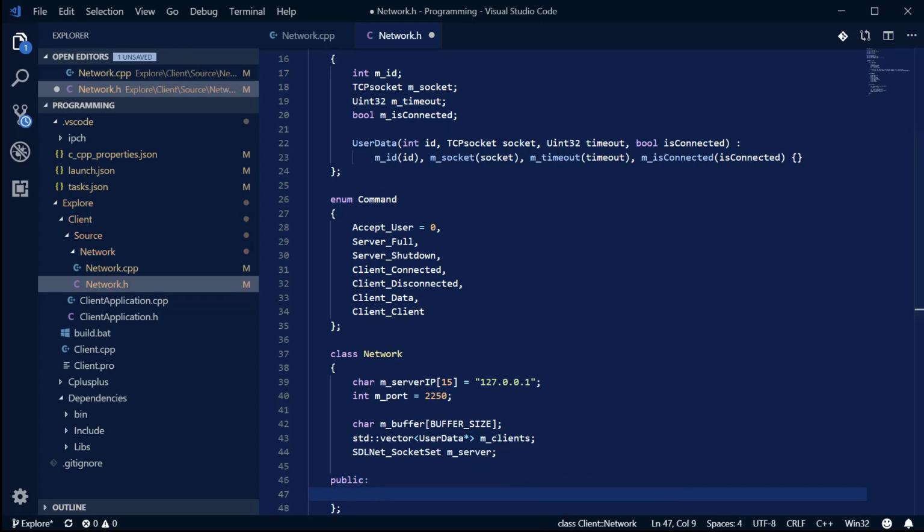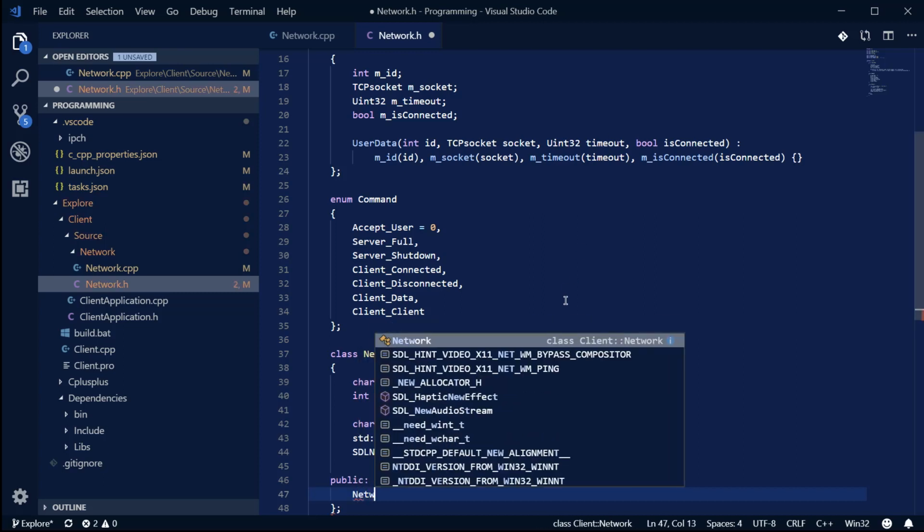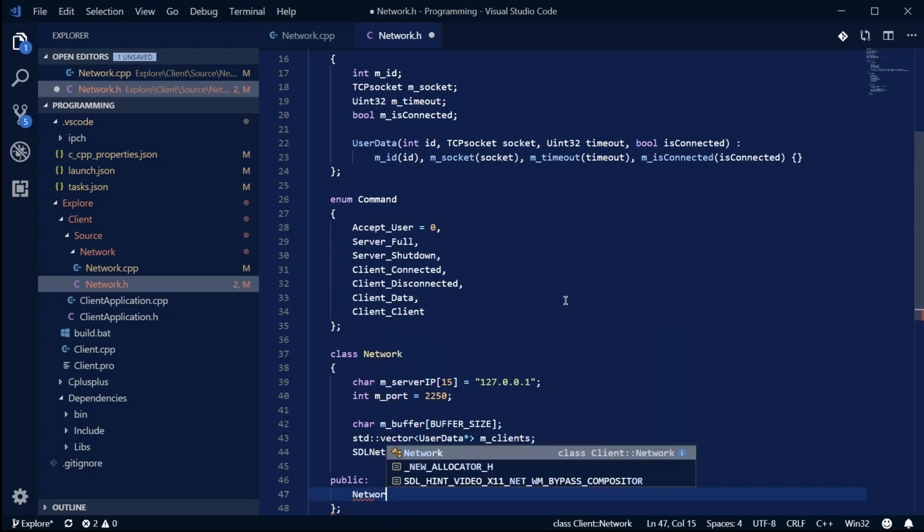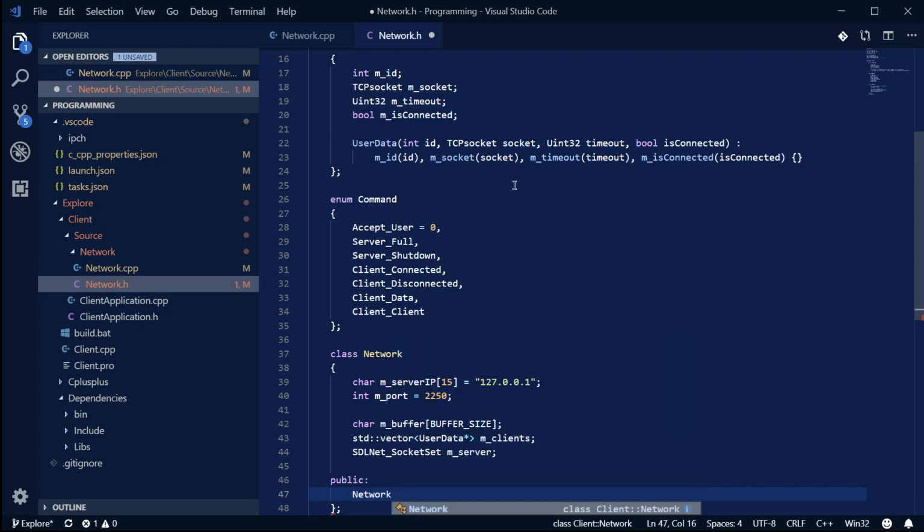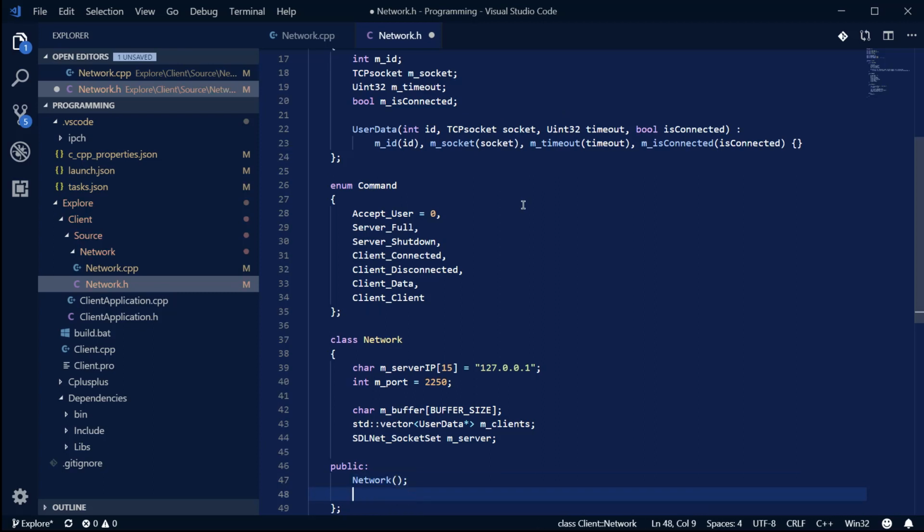Now comes the network. How are we going to do this? Well, it's a class, so we start off with the constructor, like we did here. And this constructor is going to be that. We're then going to have a destructor, which means really we should write the third part.